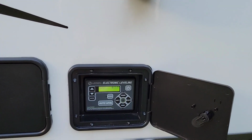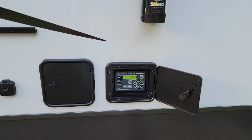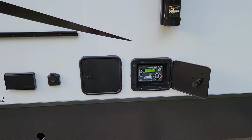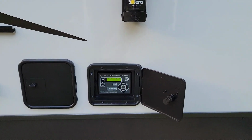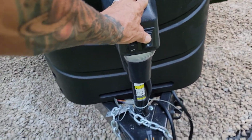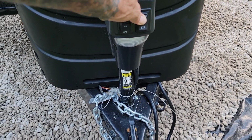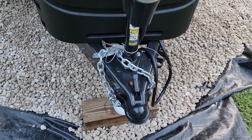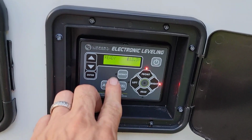Says it's ready. The right's blinking. What happened last time the right was blinking? No. Let's see if it auto levels. Says ready. Remember we had to drop the front end down. So last time I had to drop this down to a certain level and then it would work. Alright, now the right and the front are blinking. Let's hit auto level.